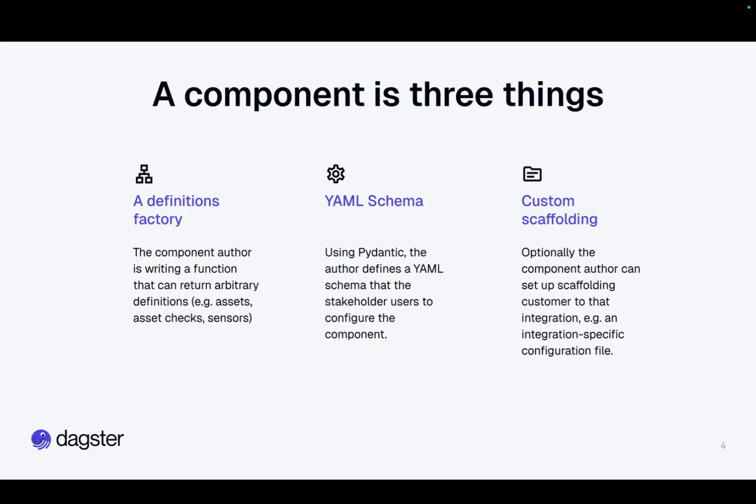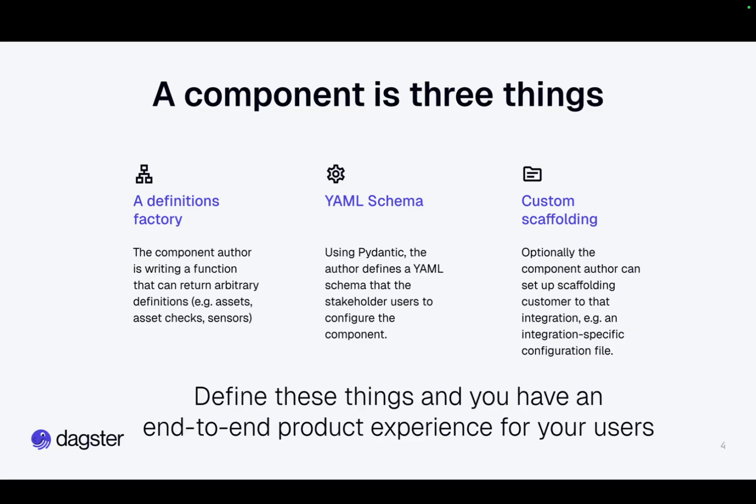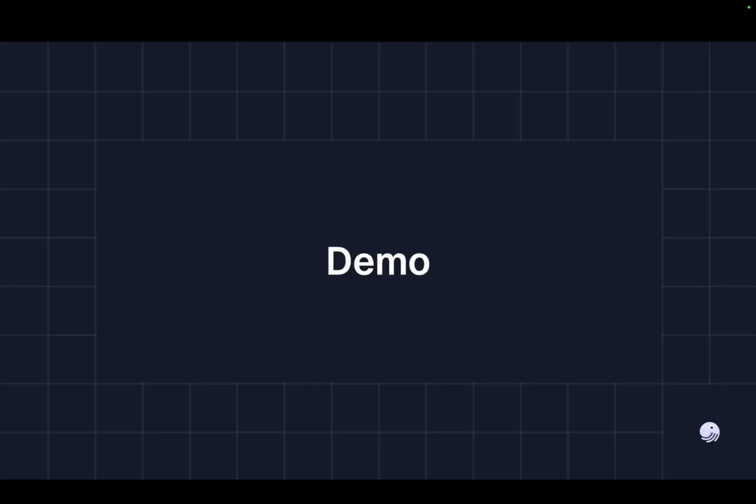It's a great experience. And last, optionally, you can also build custom scaffolding. What that means is that there's this scaffold workflow that comes with DG, and it can create integration-specific config files or enforce standards, and we really think platform owners are going to latch onto this to decrease time to value for their stakeholders and to enforce standards. And if you do these three things, we think you can really deliver what feels like an end-to-end product experience for your stakeholders. I think you'll have happy stakeholders and you'll have impressed bosses, which is good for you.